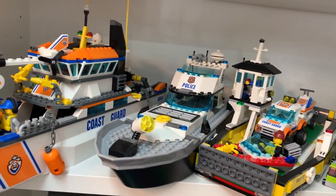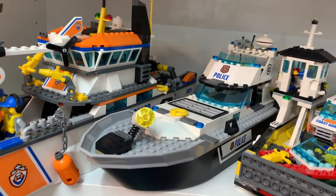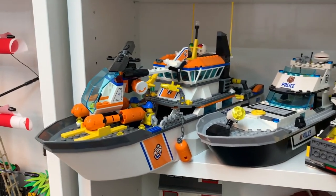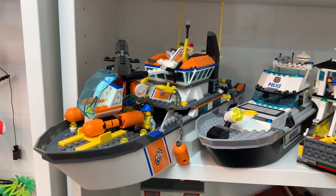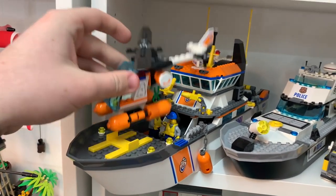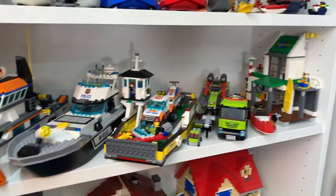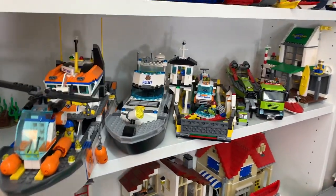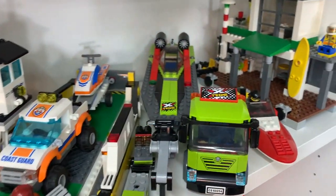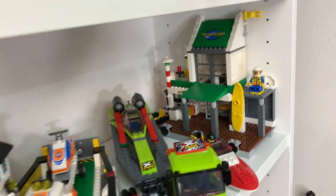Next to that we've got the LEGO City police boat, which I don't think has been tested in a Will It Float video. I honestly don't even remember where I got this set — I think it was in a used haul, but it's a pretty cool one. Next to that is another Coast Guard boat that has definitely been in a Will It Float series in the past. It even comes with a helicopter to land on the bow, which is really awesome. This is the shelf that's least full because these boats take up a lot more space, but we've got a few really big boats here. At the back there it also looks like we've got a rubber dinghy, and of course everything's just next to the marina.